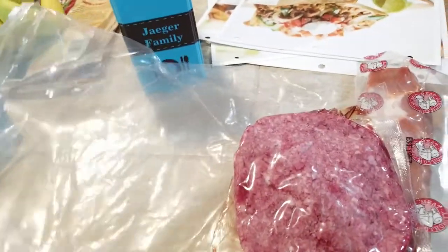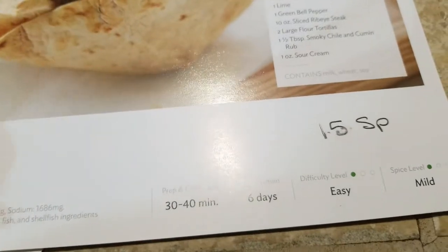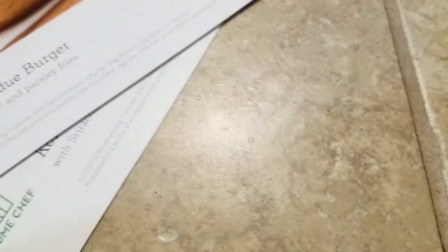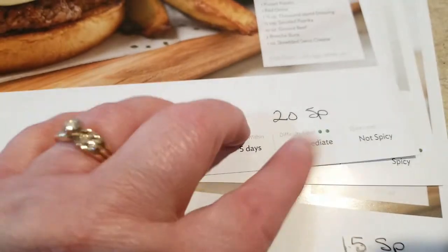All the meats for your meals come in one large zip-lock bag — you just stick the whole bag in your fridge since each is separately wrapped inside. Each meal also tells you how many days you have to cook it: this one is six days, the fondue burger is five days, the pork tenderloin is six days, and the flatbread is seven days. I cook the five-day one first. That one is also rated intermediate — the others are all easy.